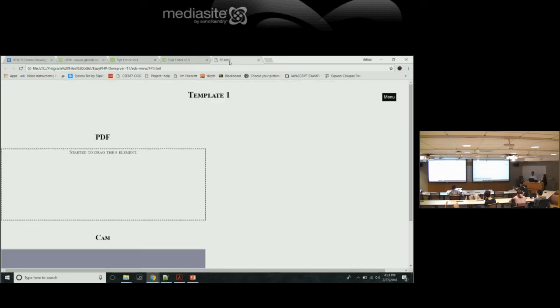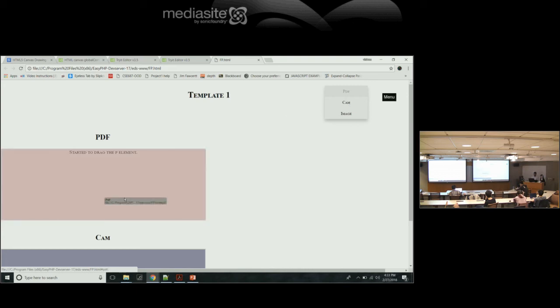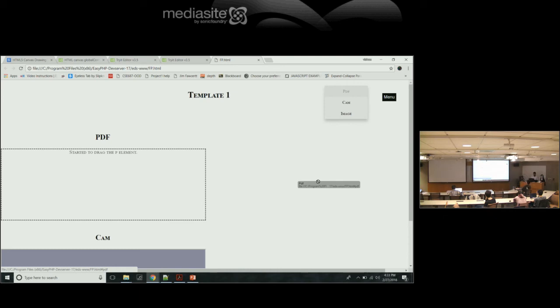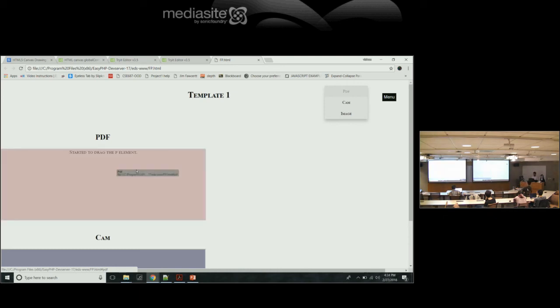So bear with the page. It's like I just tried. We have the list here. Maybe it may not be proper, but as of now, if I drag this PDF and put it out here, this is like a default template. If I place it here, our idea is to have a frame popping up and displaying it right away. We're working on that. It's just the creation of new elements in the web page. This is an already created web page, so I'm just putting it here.